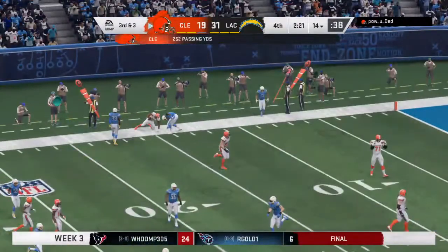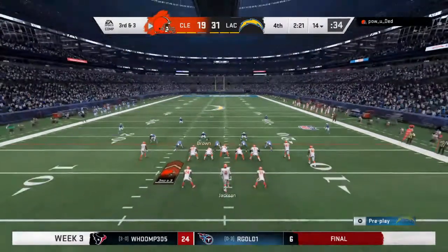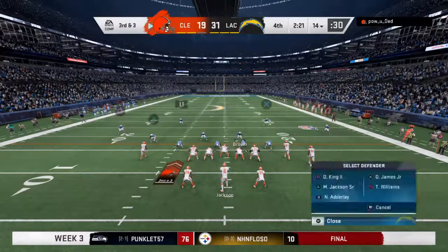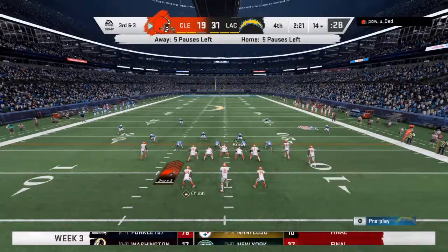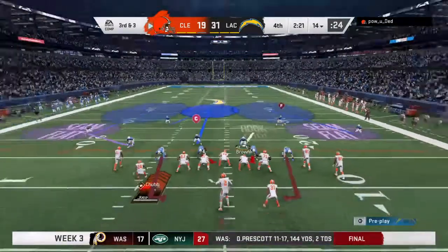And we see another pitch and catch there to the running back. This position just continues to evolve. They become just as critical to the passing attack as a lot of receivers and tight ends, because their ability to make people miss in the open field can really generate big plays for an offense.